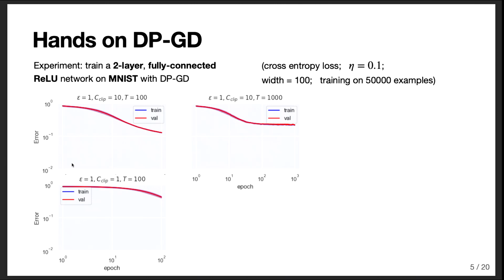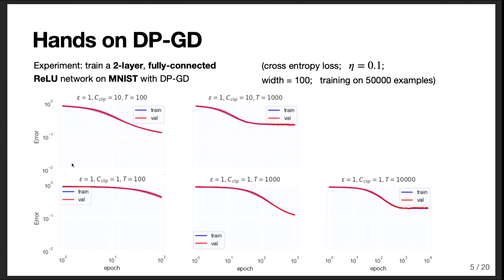So let's go again on the right and increase the number of training iterations. That's great. This really looks much like the top left panel because we give more time, so we can optimize. And again, if we increase the number of training iterations further, t here is equal to 10,000, we have the same problem. This is shifted because a smaller clipping constant means less noise, but more time means more noise. Is there anything suspicious in these plots that anyone wants to point out?